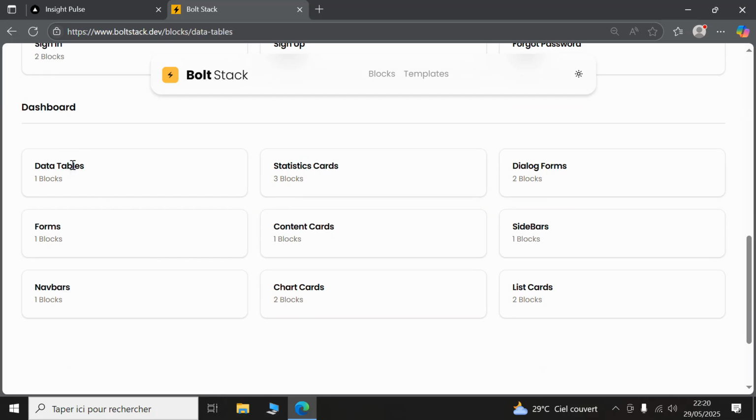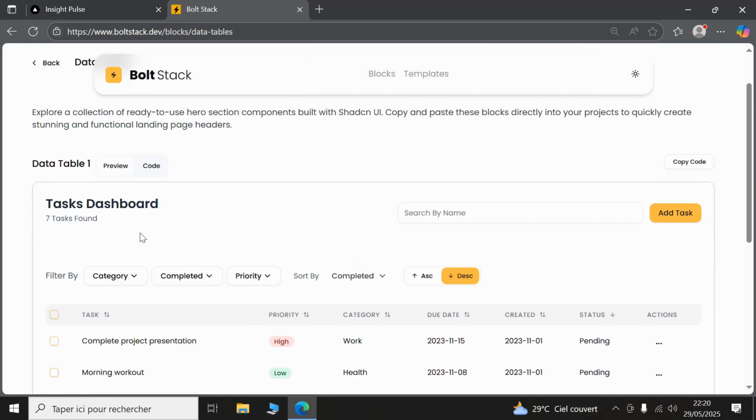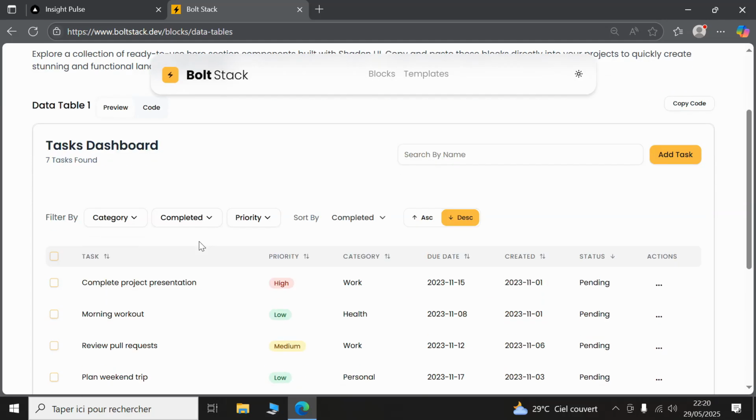If we go to the data tables, I promoted this on my YouTube channel many times, even though I'm not getting too many views. I don't know why, but I talked about this too many times in my videos, sharing with you some of the things that I recently built that I think are also going to help you build UI a lot faster, because the thing that really takes a lot of time to build is the UI.